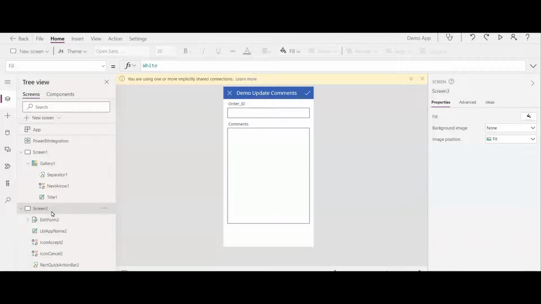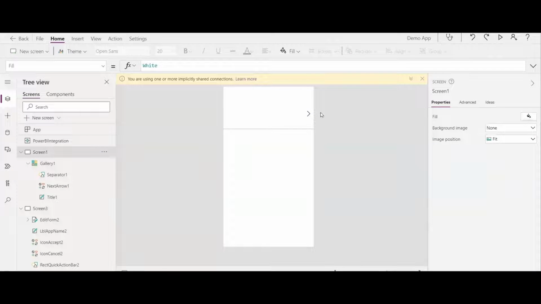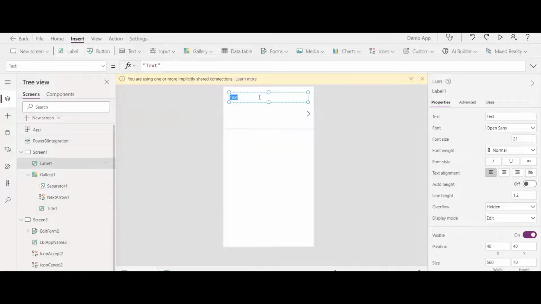Now let's make a few more changes to the cosmetics and navigation. So moving to screen one, in the gallery, let's add a title here. Insert a label should work. So I'll say add your comments.